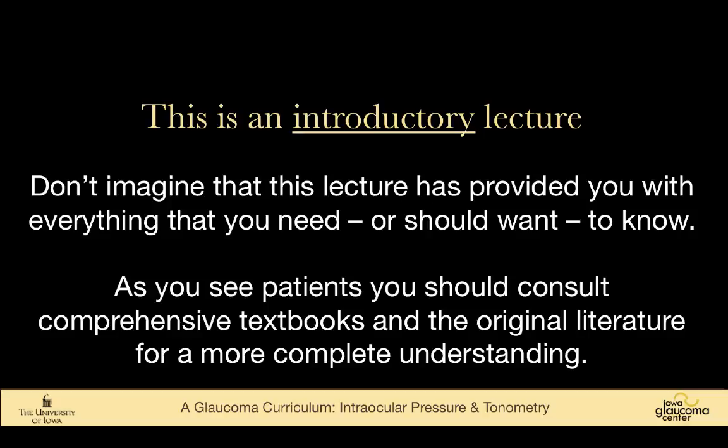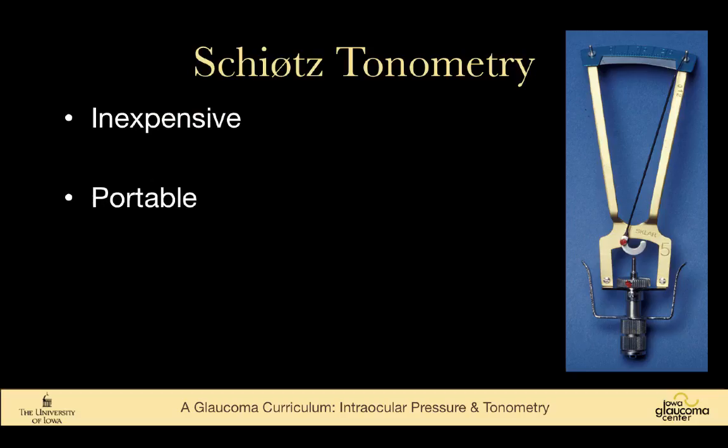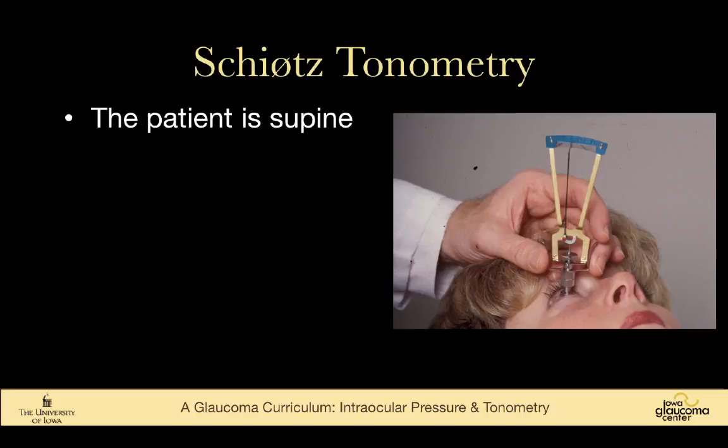So an overview here of tonometry and the three types of tonometers that I think you'll run into mostly in your practice. Obviously, if you're working in a practice that uses primarily a Pascal or pneumotonometry, you really would like to learn more about that. Let me just talk about Schiotz for those who have one and are interested in it. Real advantages of the Schiotz are that it's really inexpensive and it's really portable. You can just put it in your pocket.